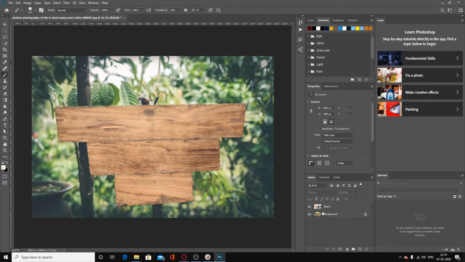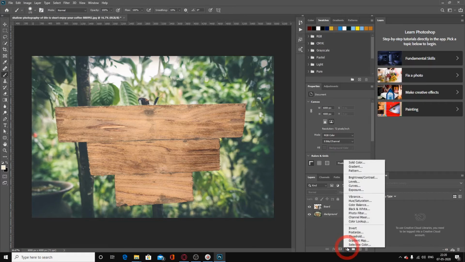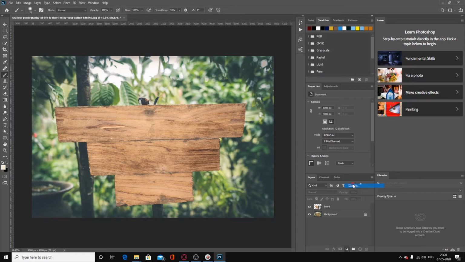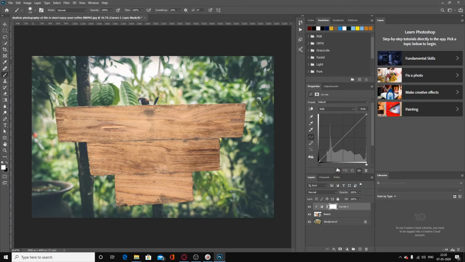At this time I will color correct this board layer. For that I will use curves. Now if I add a pointer here, this will increase the brightness, and if I add a pointer here, this will affect the shadow areas.